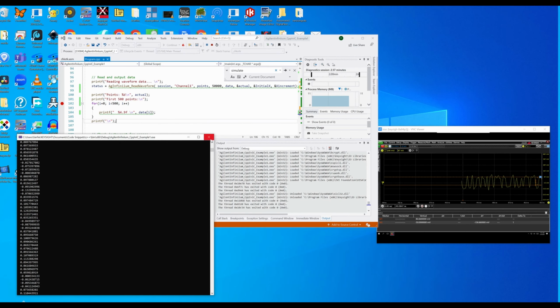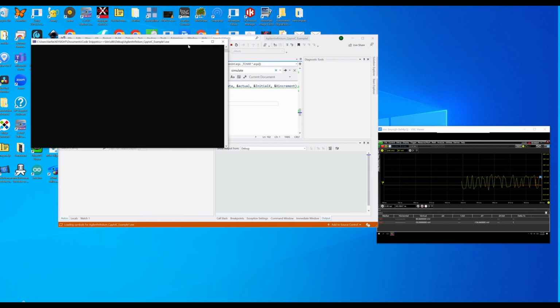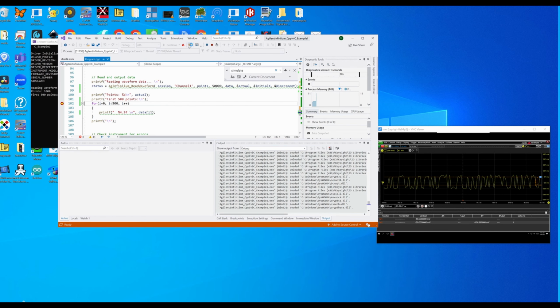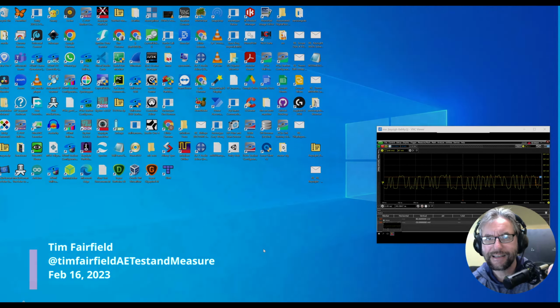The other thing I wanted to show you is if we put a breakpoint in there and run it again, it should stop at the breakpoint. If you want to look at the data, let's put data as something I want to look at. Let's look at the data points here. You can see the accuracy, a bunch of digits here. That's the resolution, or the amount you'll get out of that measurement. And that's it. That's the end. That's just a quick overview.